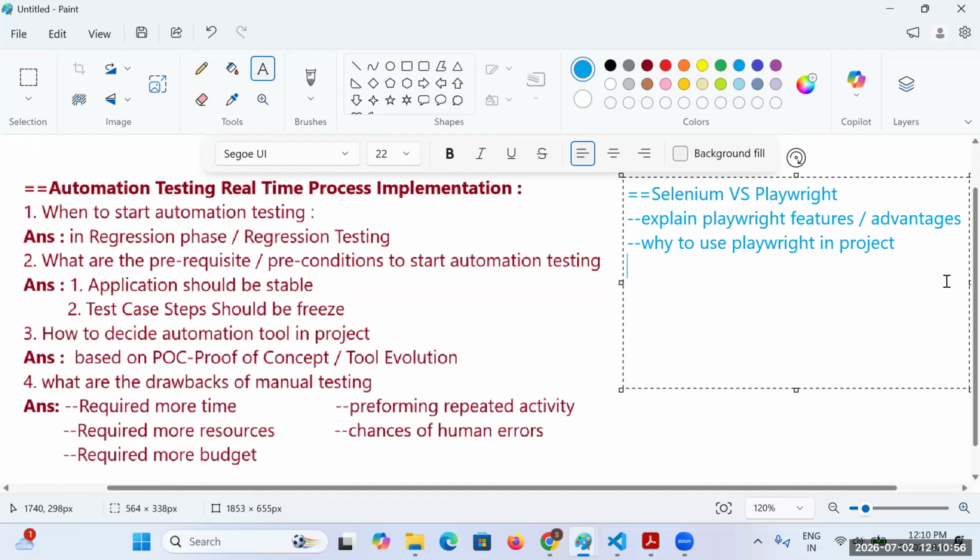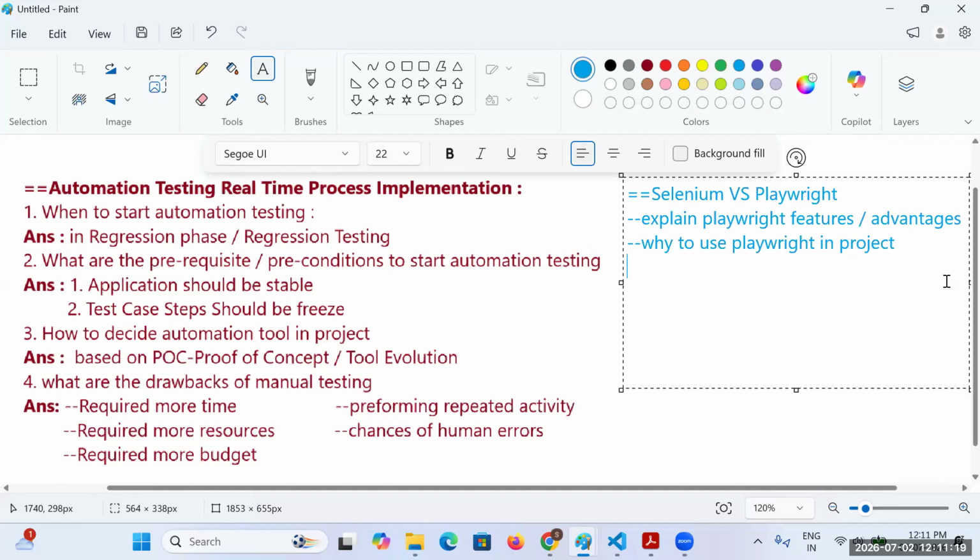The concept is the same, but the interviewer will come up with different ways of asking. One will mention Selenium versus Playwright. Another, explain Playwright features or advantages, and then, why use Playwright in a project.